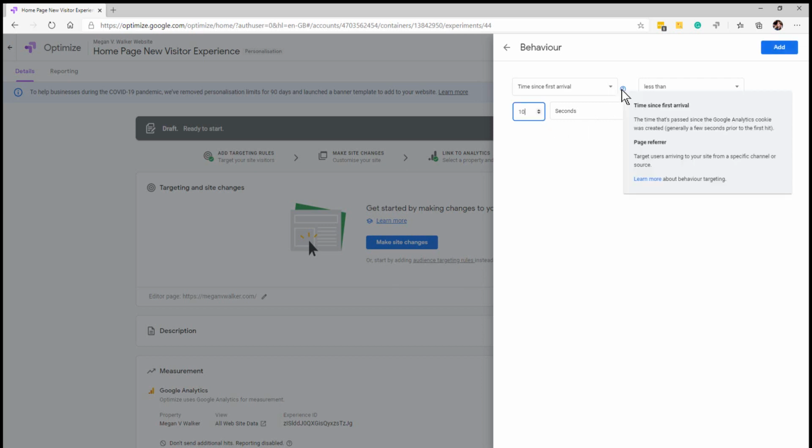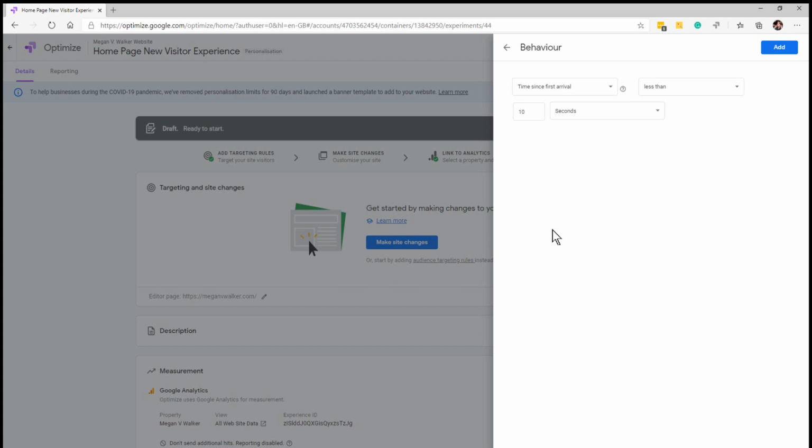So we can see there that this time since first arrival is the time that's passed since the Google Analytics cookie was created. So if I've been to somebody's website multiple times, that Google Analytics cookie would have been created a while ago. So setting it to say it's less than 10 seconds is likely, not always, but likely going to mean that it's a new visitor.